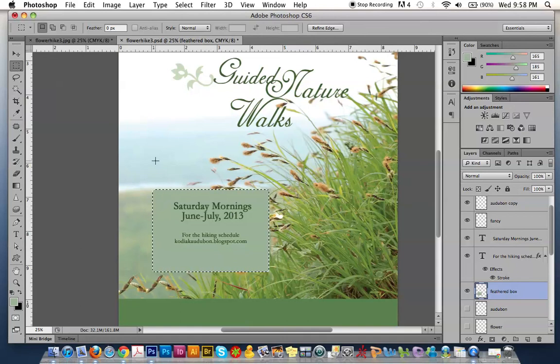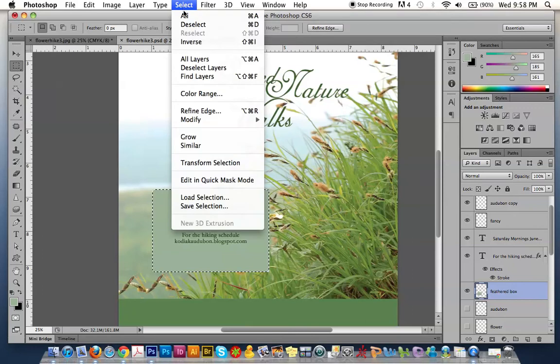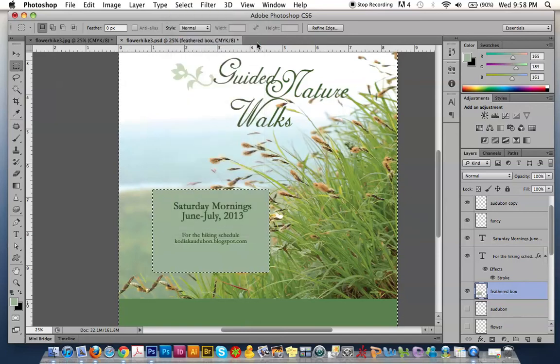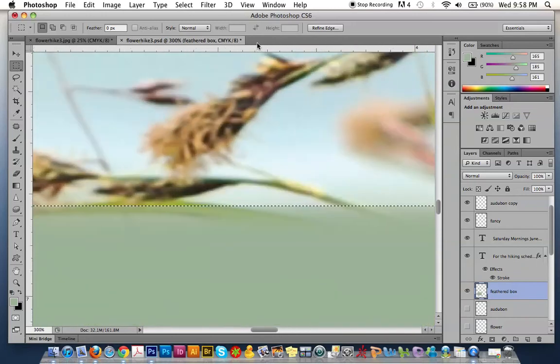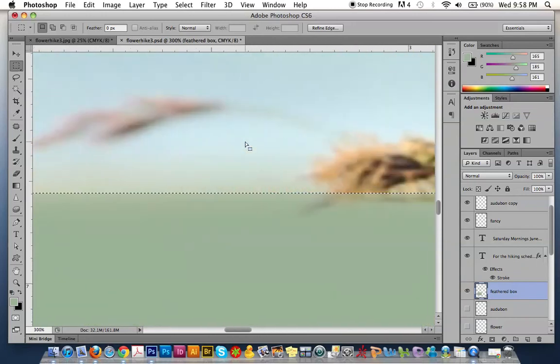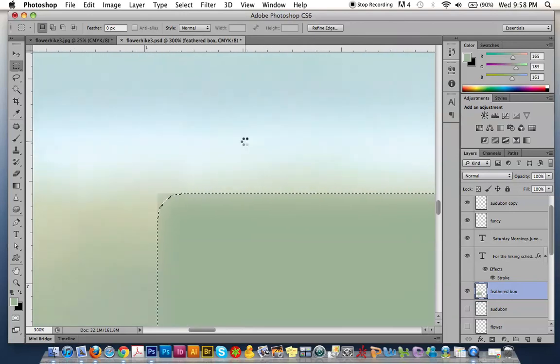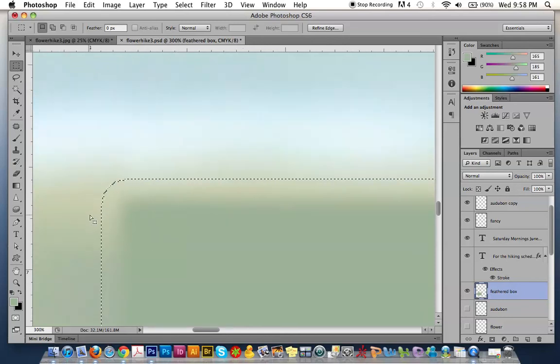So you need to go back to Select menu and hit Inverse, which there's a shortcut for, Control Shift I. It's one of those that I use a lot, so it's good to know the shortcut. Control Shift I, and then I start deleting. Let me zoom in. I just deleted one time, but you can already see that it's starting to fade the edges here. As I delete, delete, delete, it's feathering the edges little by little. And it deletes into it because what it did was it took that selection and blended it. And so you're deleting bits of it.